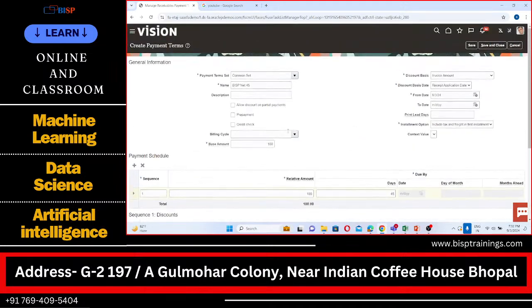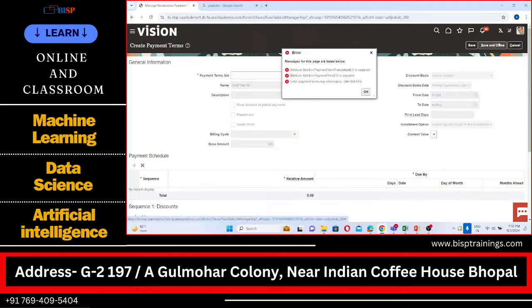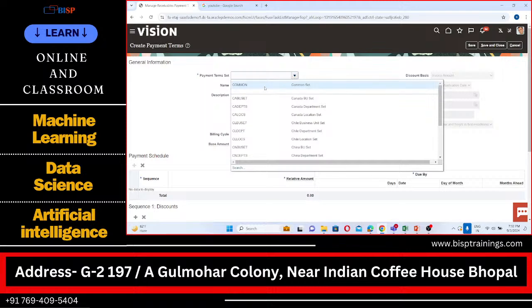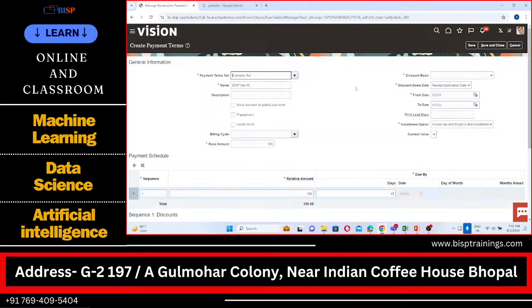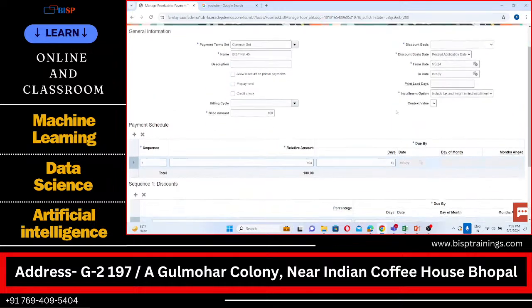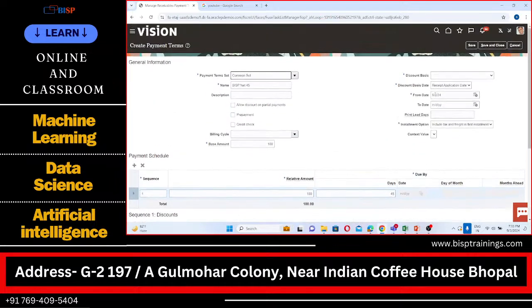So save and close. This we have not added: base amount, discount on the basis of invoice amount.